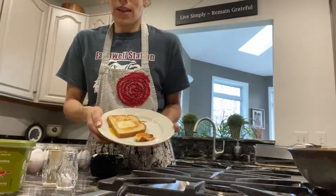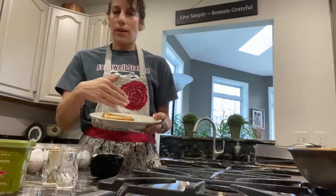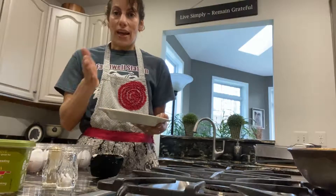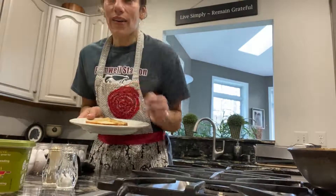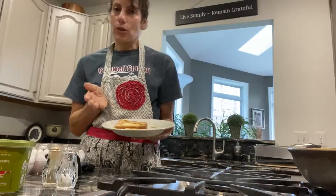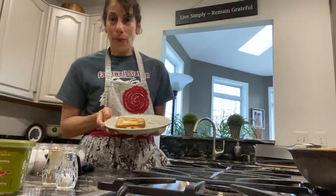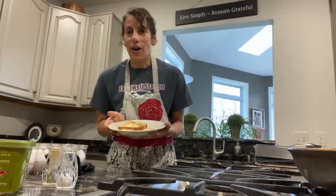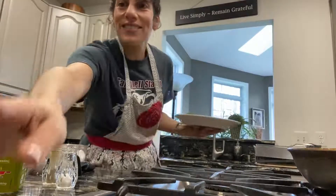So the end product looks like this. Sometimes my children love the cheesy bread part so much that we just make a whole piece of bread with butter on both sides, like a grilled cheese, and cut it into quarters. All right, so there's a simple breakfast — healthier than eating cereal every morning. It has your protein, your nutrients, and it's quick and easy. If you choose to make it, please send me an email or make a video yourself. Until next time, this is Mrs. Ng signing off with Easy Breakfast and Cooking with Mrs. Ng. See you!